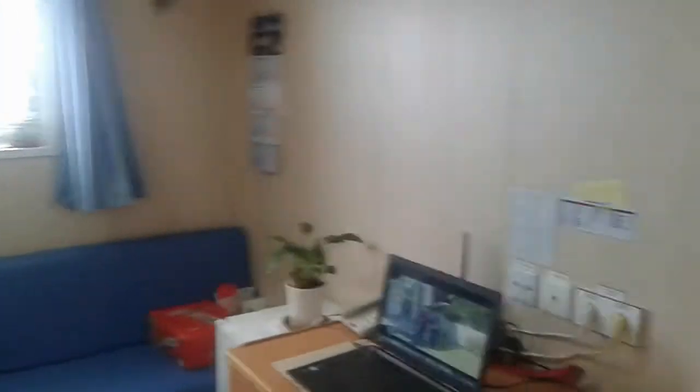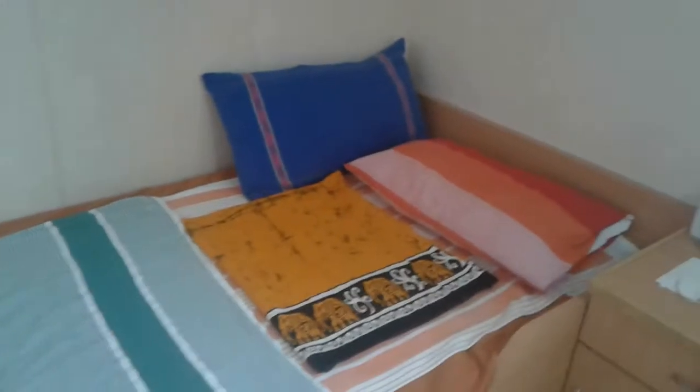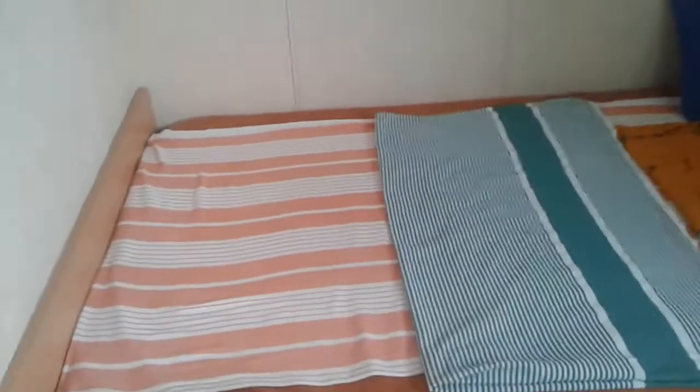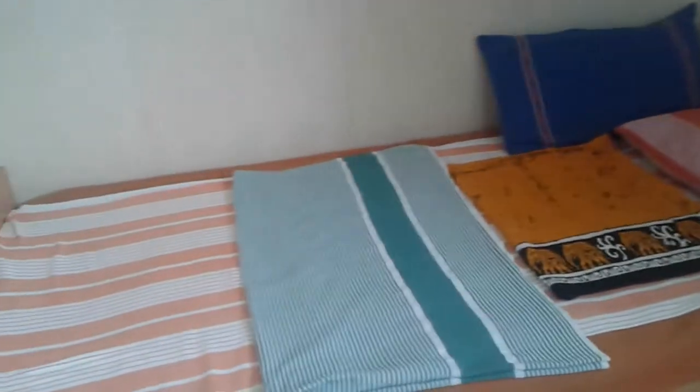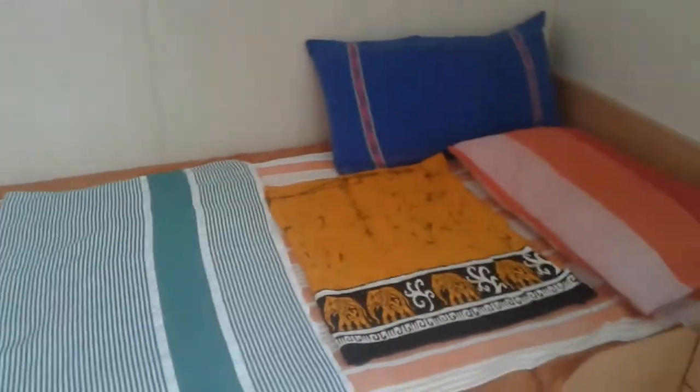This is my cabin — look around, I will show you how it is inside. First of all, we will see my nice bed. This is the one that I am sleeping on after work — work hard sometimes. I bring some linen when I come on board: some bedsheets and pillowcases. The ship also supplies some, but I bring some extra.